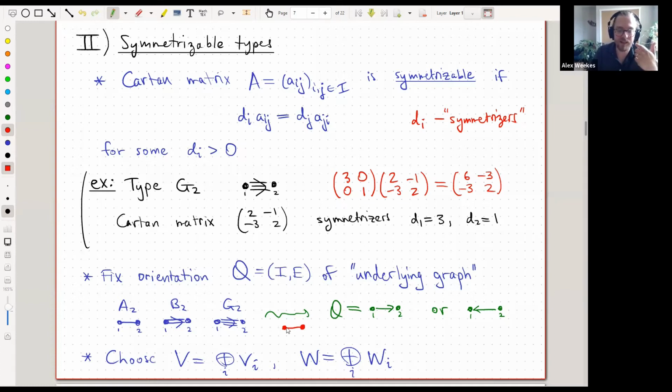And so when we do this quiver, this construction of Q, it could either be going to the right or go to the left. We don't remember these extra decorations on a Dynkin diagram. So the Dynkin diagram as a graph is not the important thing. That's some other thing for us. So we want to pick one of these, pick some orientation of this underlying graph. And finally, just as in the finite type, we want to choose a pair of graded vector spaces V and W.